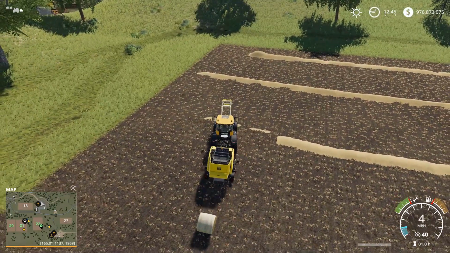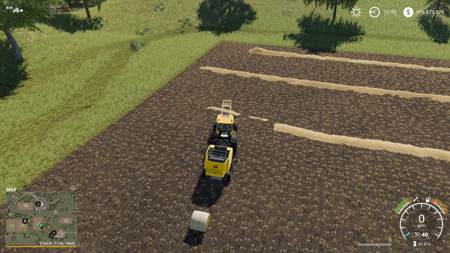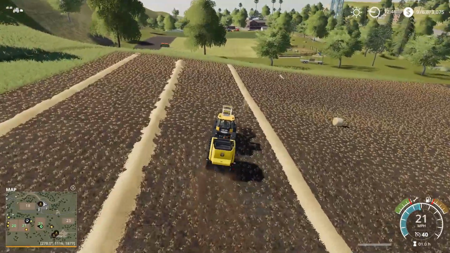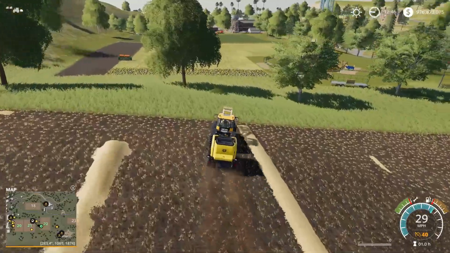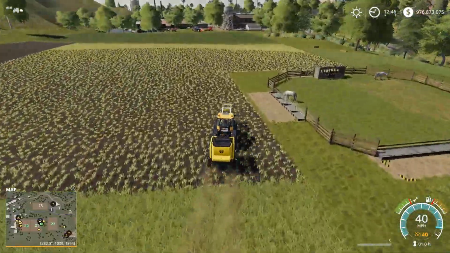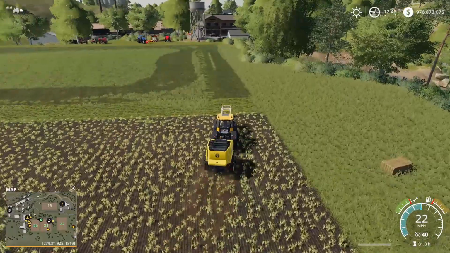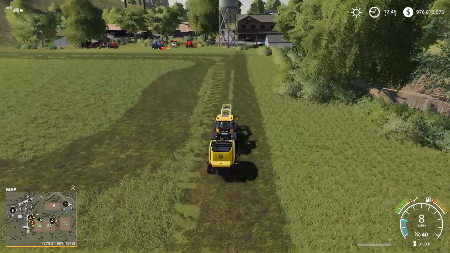Now this one, it's not steep enough, but the round bales will roll, and that's one disadvantage to a round baler. That usually doesn't bother too much. What I dislike the most is that you have to stop and open the door and then you got to close the door.